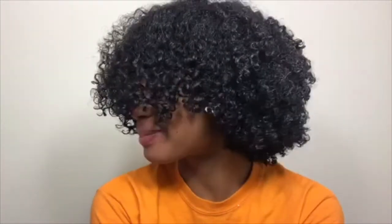Okay guys, so this is my wash and go. My curls are back, y'all. I'm hype. I am hype. You can't see my face, but I'm hype. Okay, so I'm gonna let this dry, and then we're gonna see how it looks. I can't believe this.